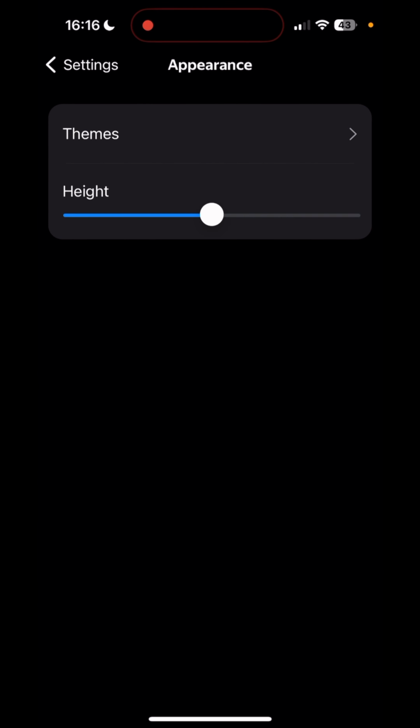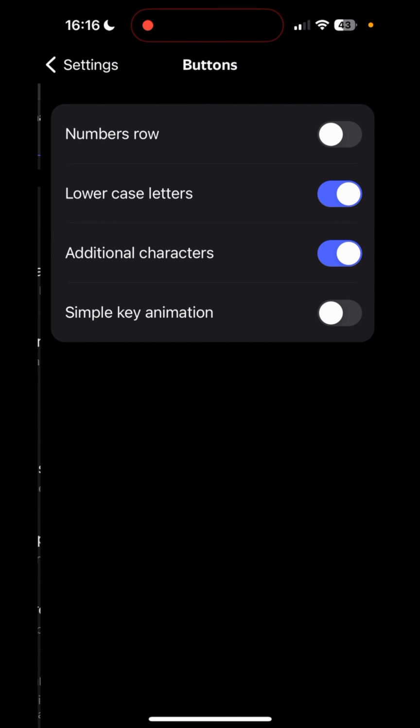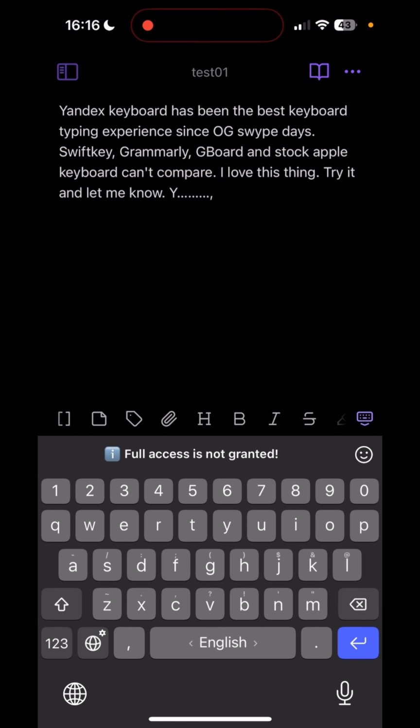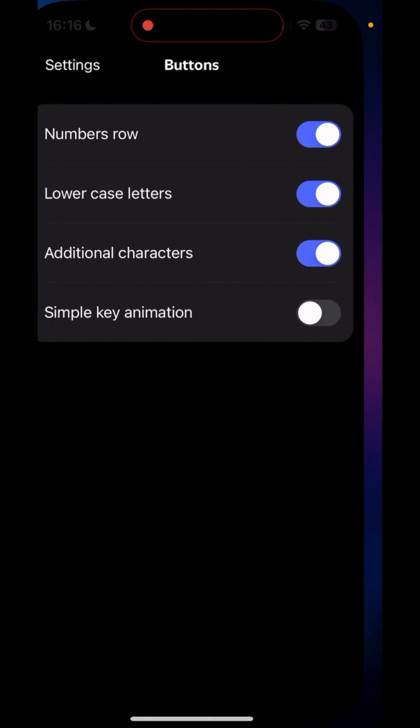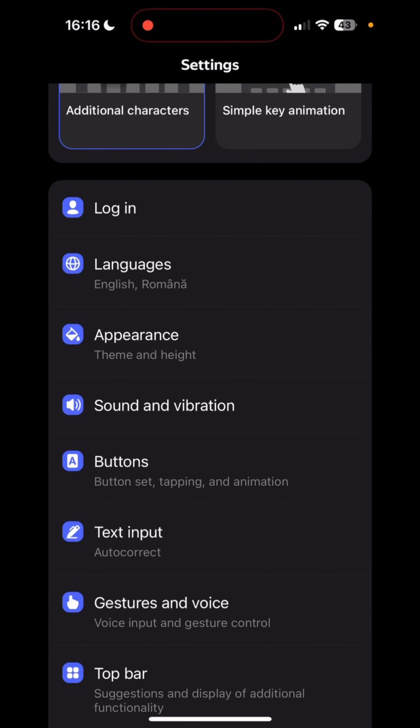As well, you can control the keyboard height. I assume that does not work without allow full access as well. That comes in handy when enabling, and yes, ladies and gentlemen, this has a numbers row. You'll notice, however, it squishes everything underneath it, thus making the symbols kind of squish into the letters there. And that's where the height control comes in. Again, the height control does not work without full access.